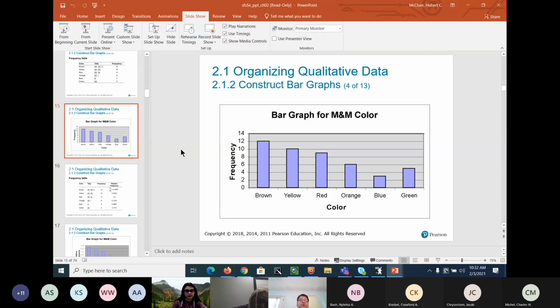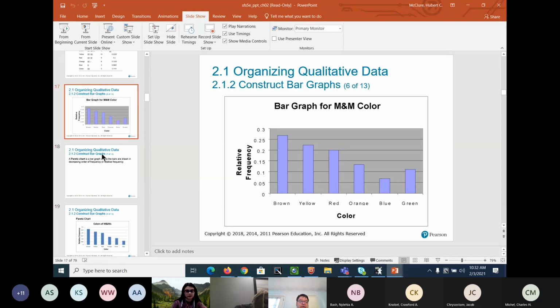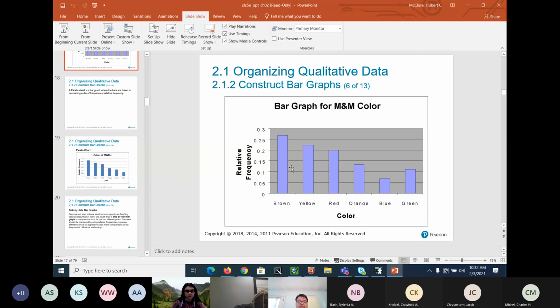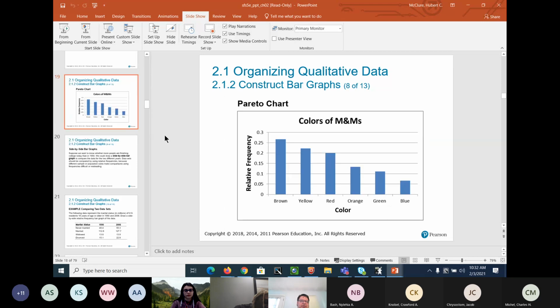And know the difference between a bar chart and a histogram, even though a histogram is pretty much a joke. But the boxes touch each other with a histogram. Because a standardized test will ask you, is this a bar chart or a histogram? And they'll have one down there, and you answer accordingly. But they like to ask that question for some reason on standardized tests.